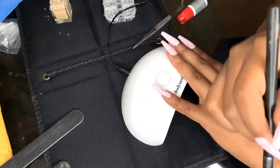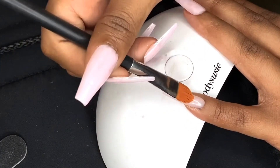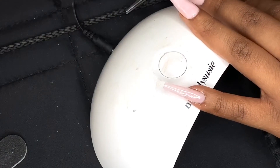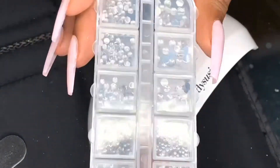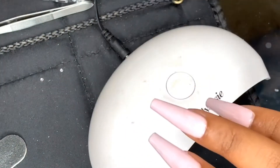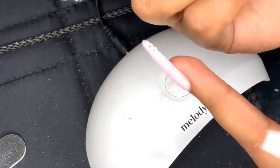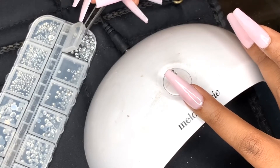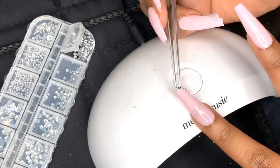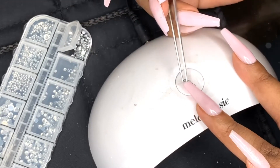So now I'm going to do two coats of gel. And now I am going to add jewels to the other fingers — I just did this very randomly while I was doing this video. And I'm also using the nail glue to glue down my jewels. I know that putting jewels on your nails isn't the easiest, especially if you're not using your dominant hand. So I always say just breathe, take your time. And you can also move your jewels when you're using nail glue — I love this nail glue because I had plenty of time to manipulate my jewels the way I wanted to. And especially if they moved, I get to tap them back into place without any problem. So just relax, take your time, and I love the way it came out.